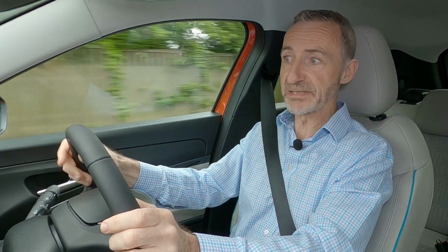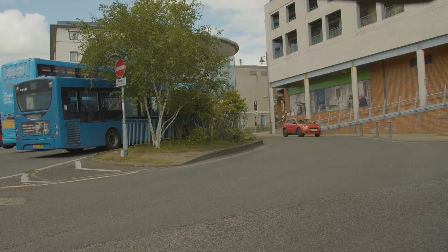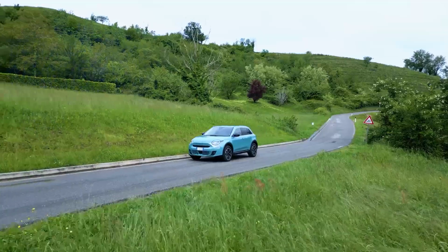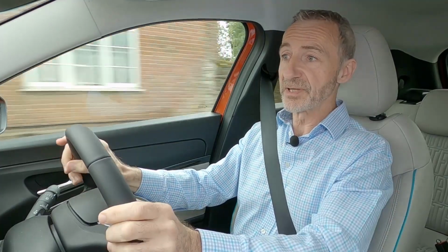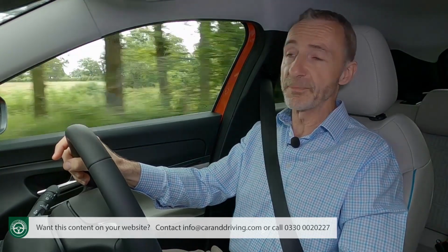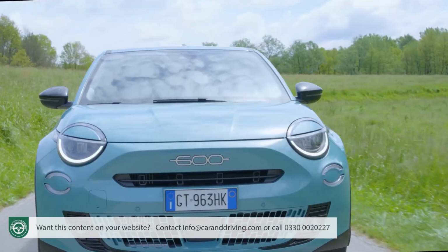And unlike with a mild hybrid system, say the one fitted to a Hyundai i20 supermini, here the car can be driven for short urban distances under 18 miles an hour on electric power alone. The motor also assists the engine under acceleration, such as from standstill to 62 miles an hour, which takes 10.9 seconds. During deceleration, the petrol engine stops and the e-motor acts as a generator to recharge the hybrid system's 48 volt battery. The battery also stores the energy recuperated by the regenerative braking system, in enough quantity, it is claimed, to power the car for up to 50% of the time in urban travel, as well as for low-speed manoeuvring, reversing and the engine stop-start system.